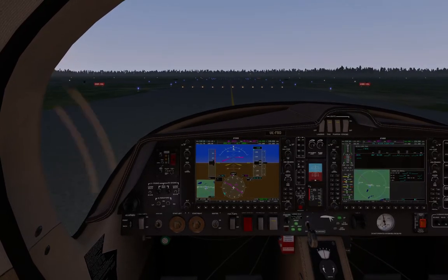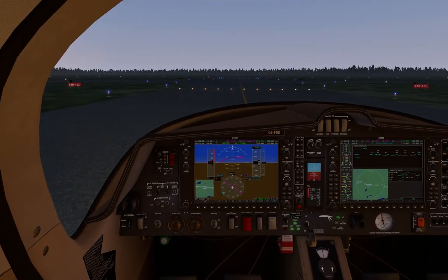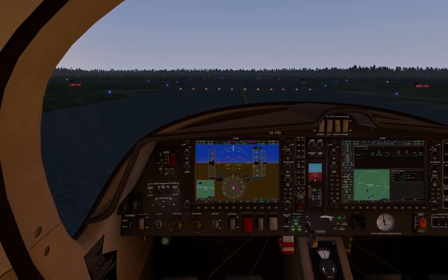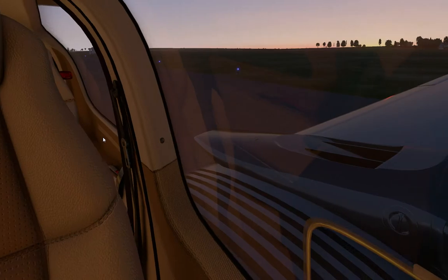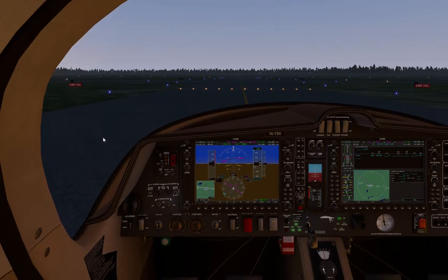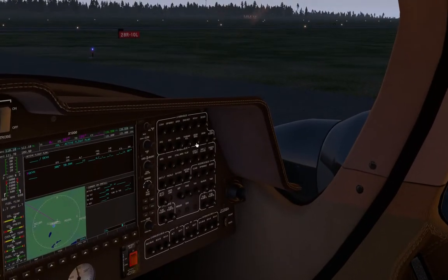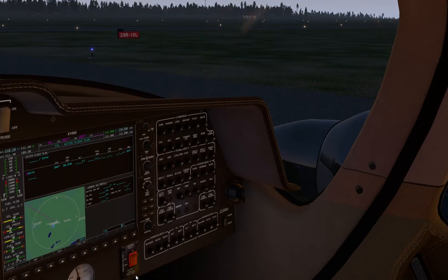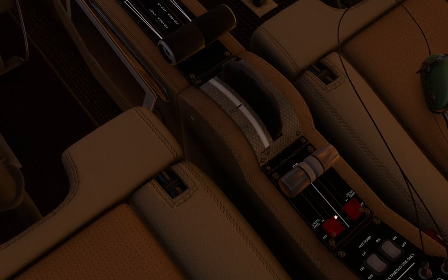So let's stop here. Parking brake set. Taxi light off. So parking brake is on. Seat belt is set, fastened. Adjustable backrest upright. Pilot and passenger doors are closed. Front baggage door is closed. You can see it from here. Door warning is off. Circuit breakers checked. Fuel selectors checked on, guarded. Rudder trim as required.